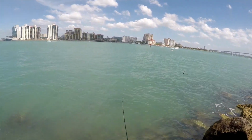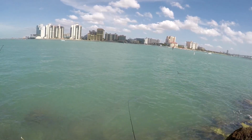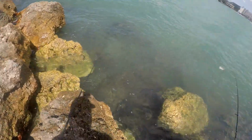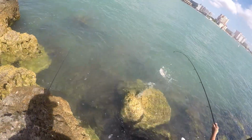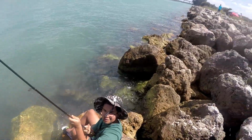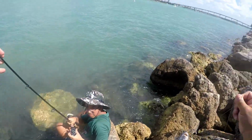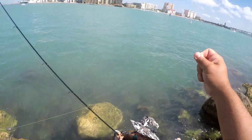Have something. Oh, you got a sheep's head. Bring it up. Bring it up. That's kind of big too. Yeah, it is. Let them drive loose. So Nathan got a sheep head without catching a sheep head.